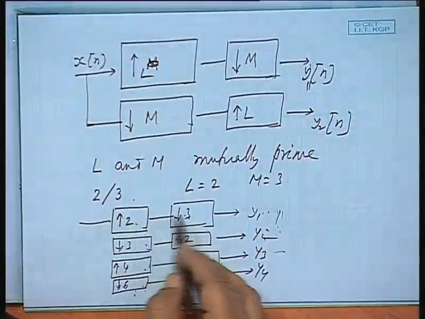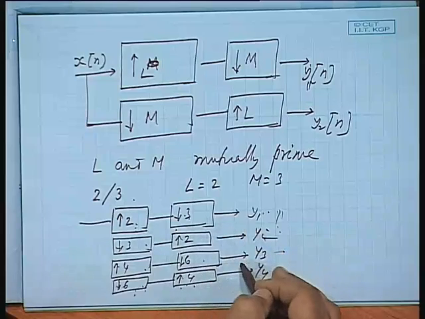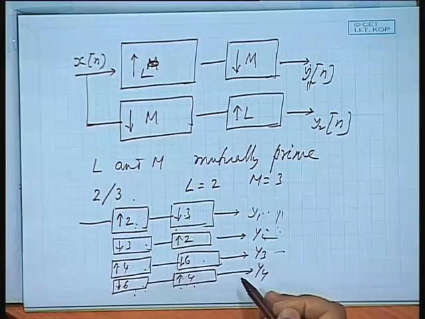I can always put some zeros in between, and then I can downsample, some of the zeros will get dropped, some of the other information will also get dropped. In any case, while downsampling we are doing that, but while upsampling we have expanded the data and then only we are reducing it. It is better to do that instead of downsampling first and then upsampling. But if they are mutually prime, the order does not really matter. So, I would request you to verify all these 4 conditions, 4 outputs.